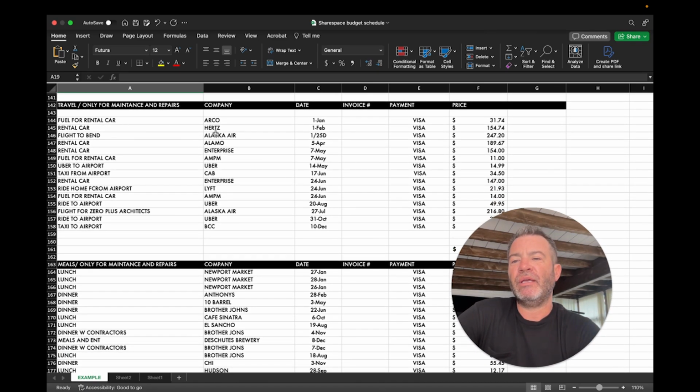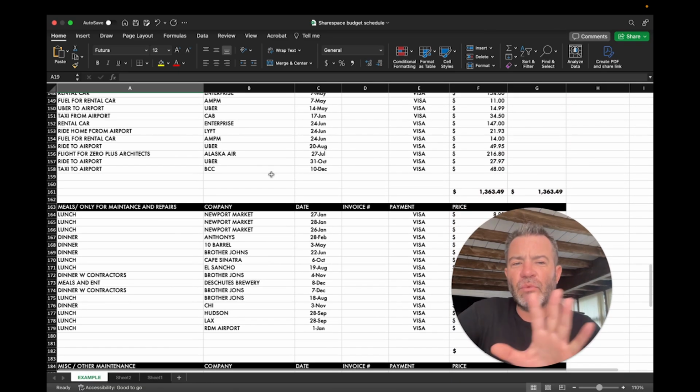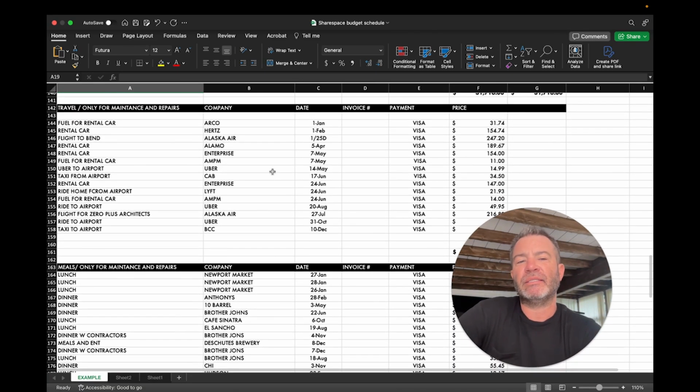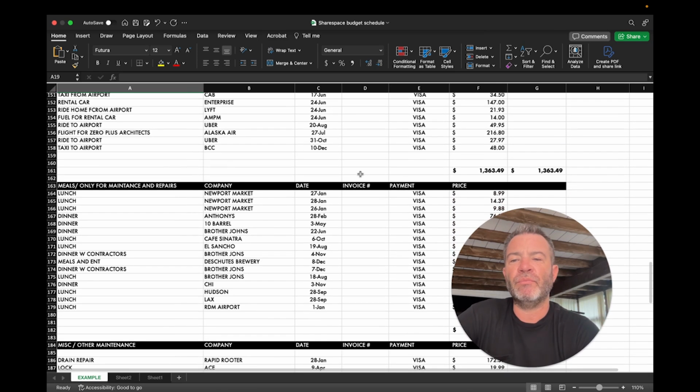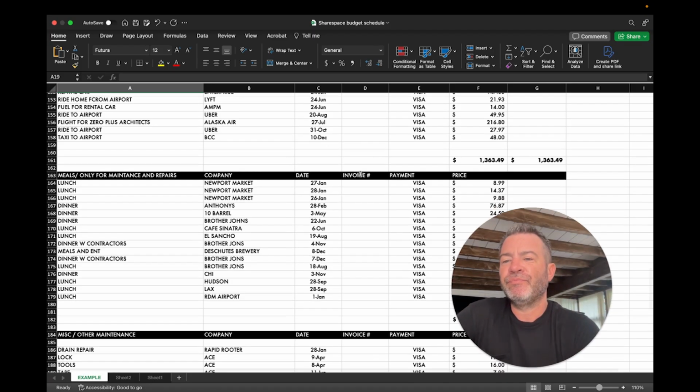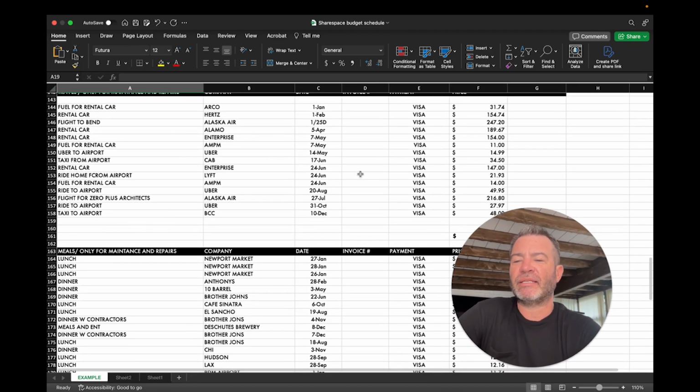So you can pay for things like your rental car and gas and your flights and some types of food, especially if you're taking out, say, your developer or something. But that one you have to really be careful on. You are allowed to write off costs if it's a full income property. So if it's not your own home, again, talk to your CPA. You're not tax advisors. These are just ways to keep track of stuff.